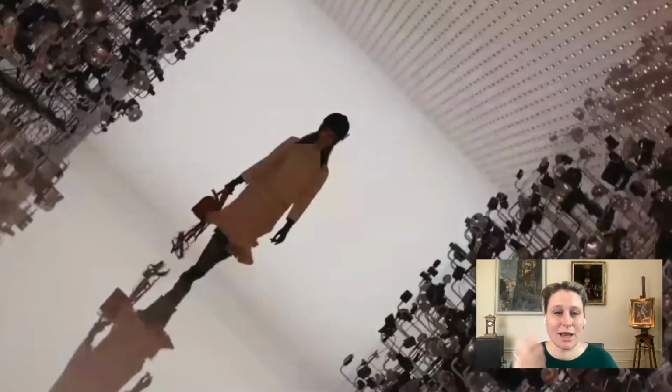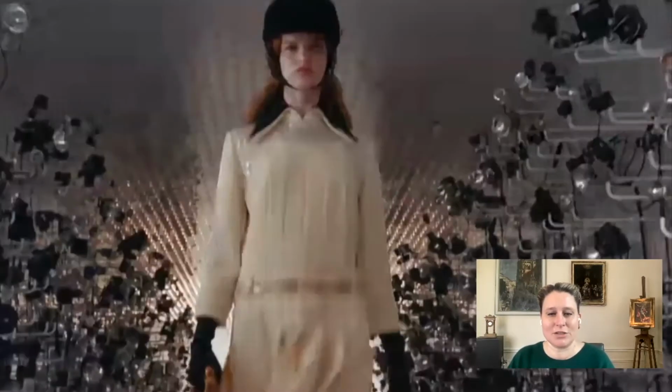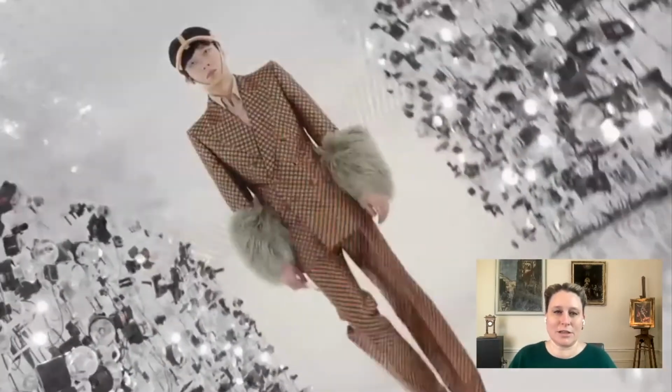So you have a zip open sleeve. It's already slouchy, but then they unzip the sleeves to make it even more slouchy and give it even more movement. And I also like that when you look at the knit, you can see that really thick weave and then the more tightly knit one in the center. So again, it creates a dimensionality to the sweater. And then we have the necklaces that say Balenciaga and Gucci. So if you didn't get the message already, here you go. Balenciaga and Gucci are playing nicely together in this collection.